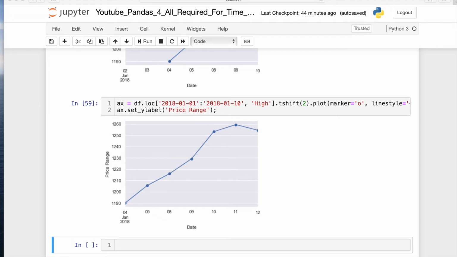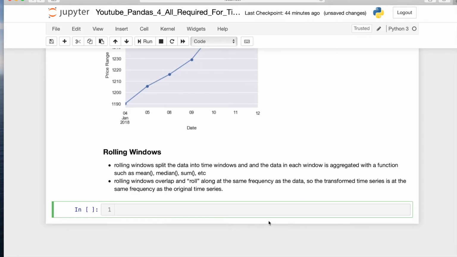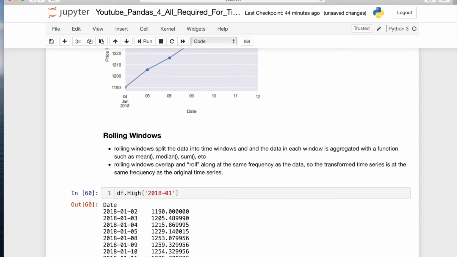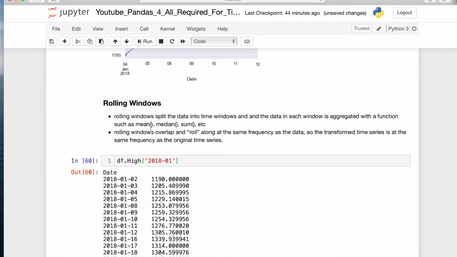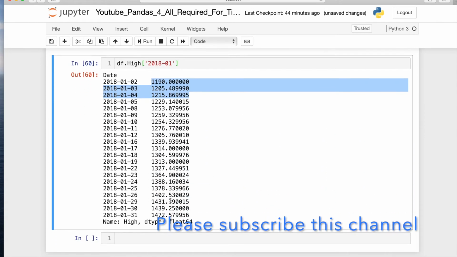Now one very important concept is the rolling windows. So what is that? Let me first take one example, then I will discuss what this rolling is. Suppose for the time series data, we have this data. Now the rolling window is, say, you give 3 days of data, then depending upon the statistical aggregate method, mean, median, sum, it will sum all these 3 data and keep it here, and it will move the window along.